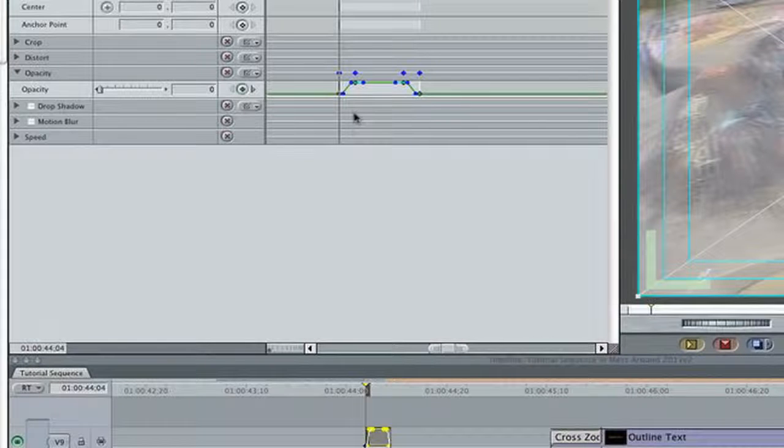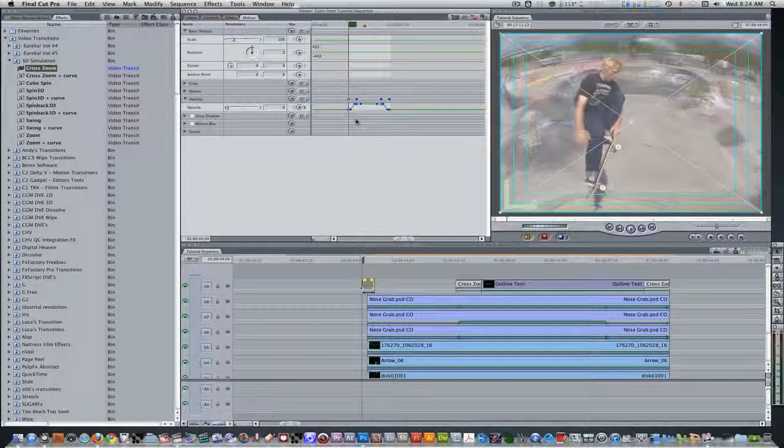So there's about the same amount of distance between keyframes. So now we have opacity animation of our white solid as our skateboard gets into place for a style frame. So all we need to do now is render. So I'll come back to you guys in just a few seconds.